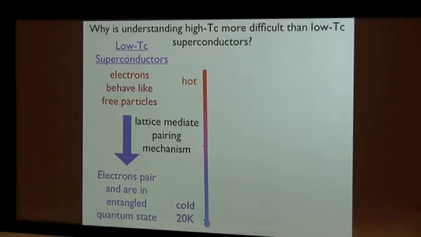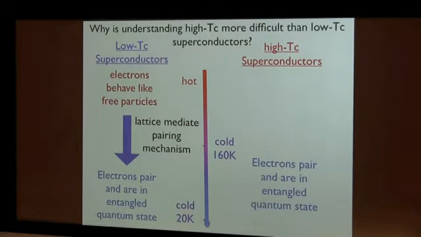New superconductors, high temperature superconductors: yes, there are electron pairs in them. We know this for a fact. I won't tell you how we know experimentally. They can go superconducting at much higher temperatures. Like these, the highest TC is 20 Kelvin above absolute zero. This is 160 degrees above absolute zero. Now, here's the thing that's really hard to understand.